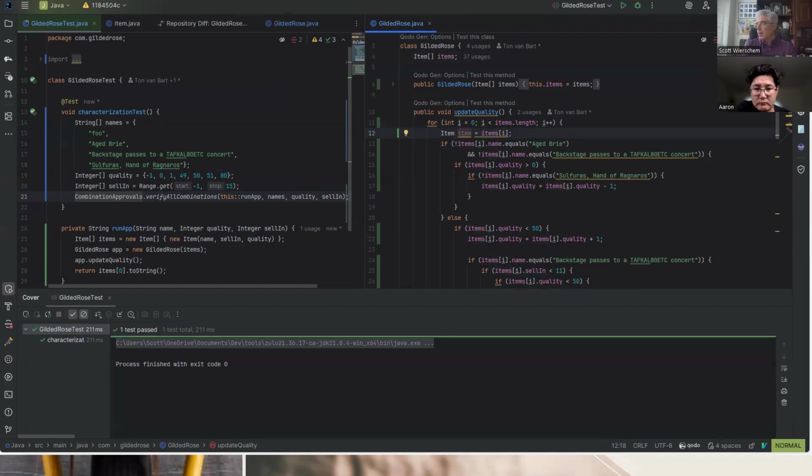Why is it not doing that? I don't understand. Fine, I'll do this. What's going on here? That's a special character. That's it.